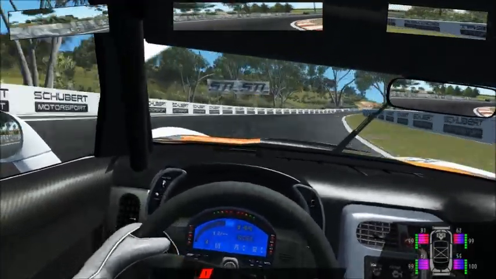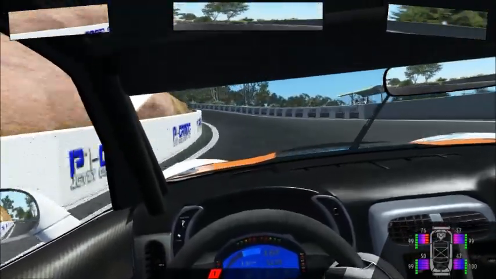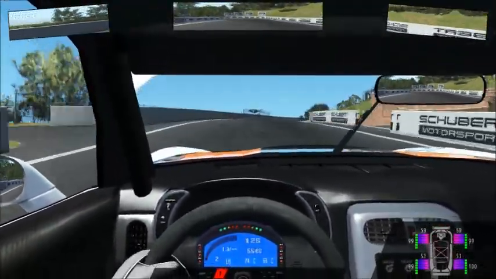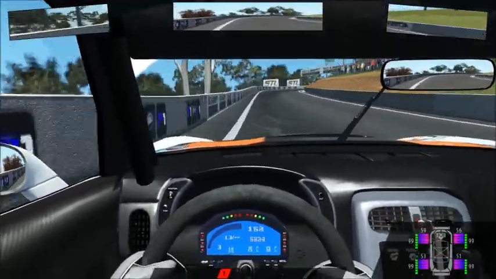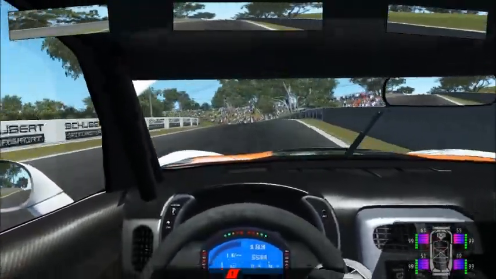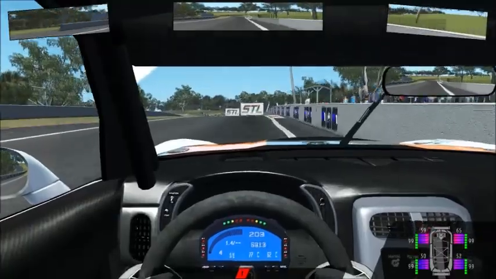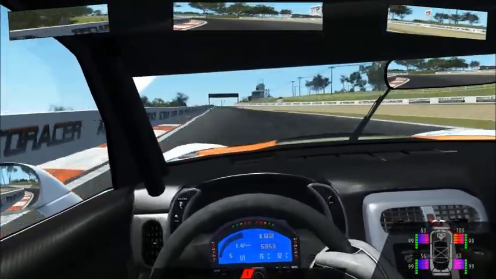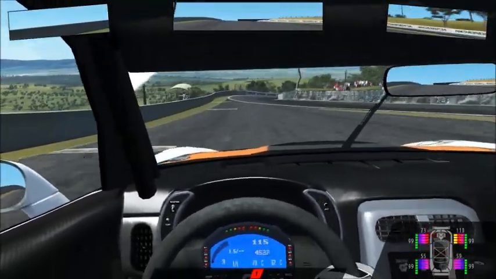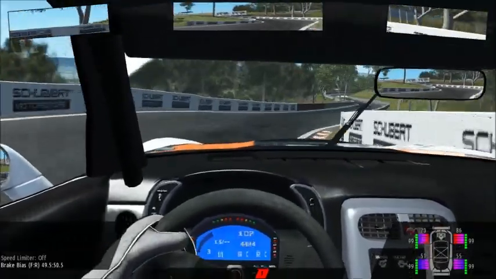Turn in is good. Being pretty sensitive to throttle on turn exit because I know I've got a lot of horsepower here. Low speed turn in is good as well. Punch of brake to get the nose in. Lift off and upshift. Now, here's a good test, the S's. Whoop. No, we locked up there badly in the S's. Don't know what happened there. Maybe I just was too confident.